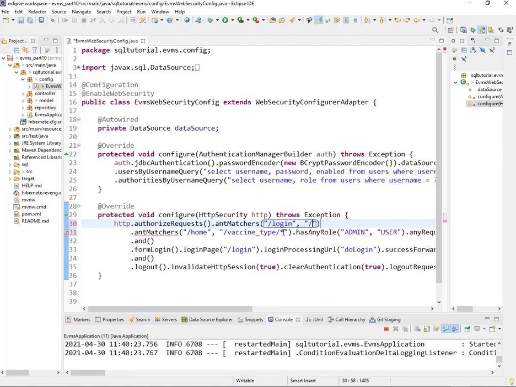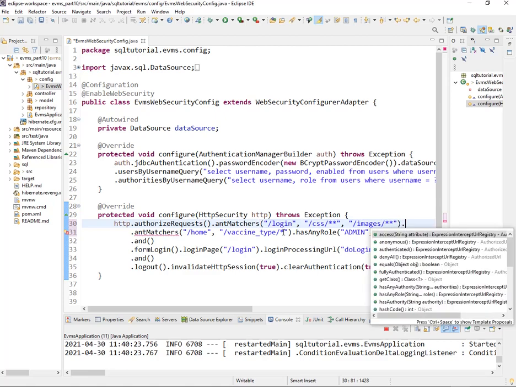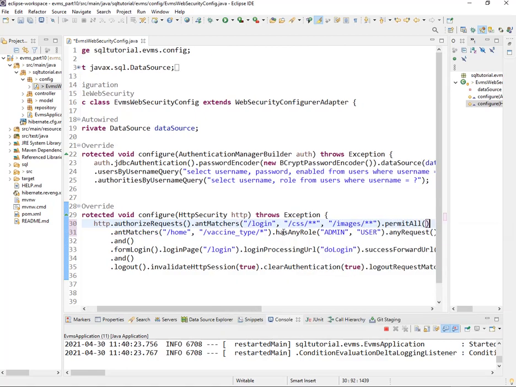We also have to tell that, otherwise by default they won't be able to access our CSSs and images. So we're going to need that too. /images/**. And of course you need to say that all of these things can permit all, that's fine.